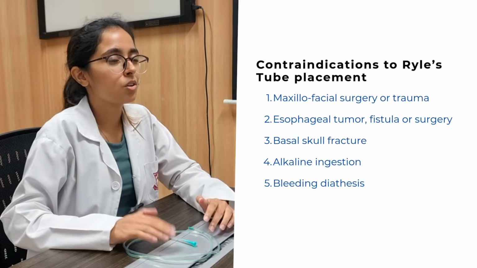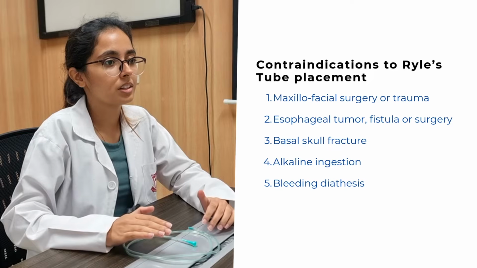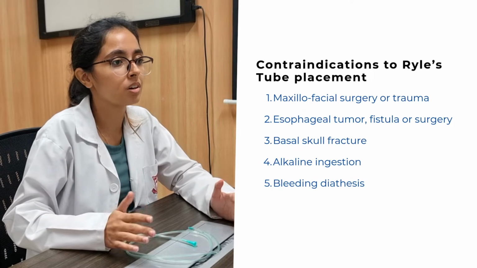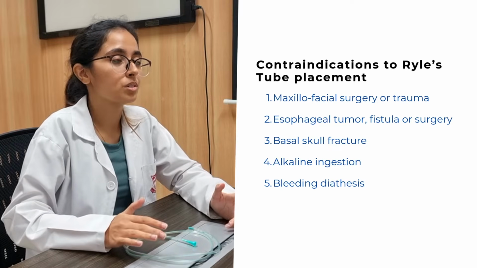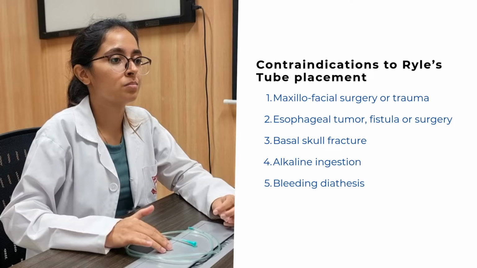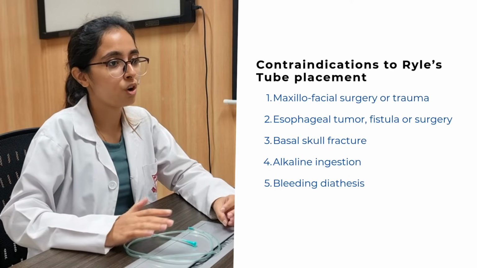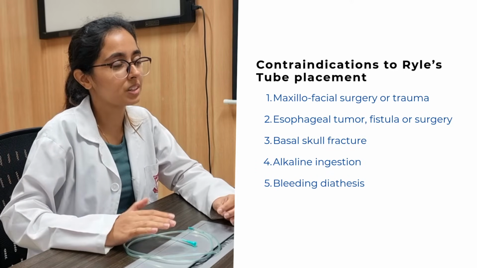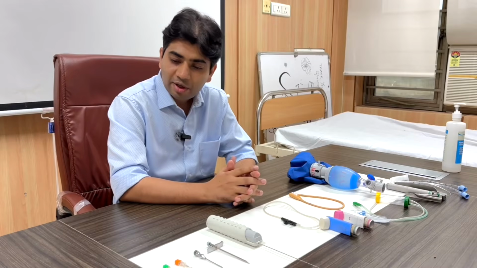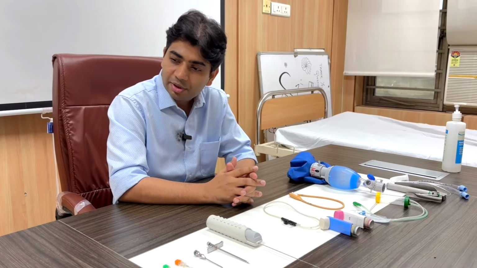Sir, it's contraindicated in cases where there has been maxillofacial surgery or any sort of trauma, esophageal tumors, or if you have a fistula or certain surgeries, if there's a basal skull fracture, or if there has been alkaline ingestion. Okay, what are the complications of putting a Ryle's tube in a patient?